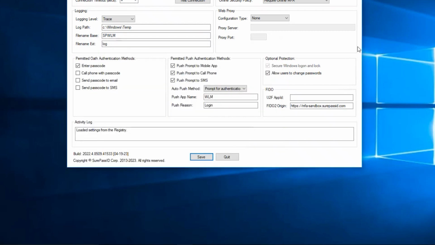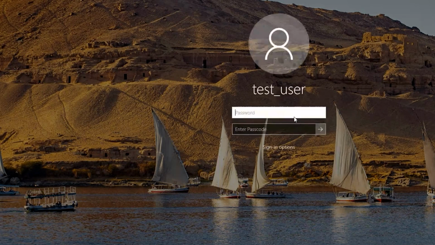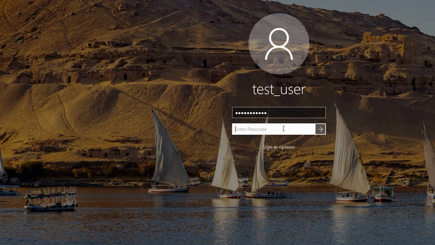If I wanted to log in with a passcode, I could do that, and usually having your user set up to be able to do a passcode and another method is a good idea, so that if they're using the mobile app, they always have the ability to log in with OTP, but for convenience, they can use push. So if I go ahead and do my password again, these credentials are authenticated by Active Directory. And for the passcode, I will go get one from my phone.